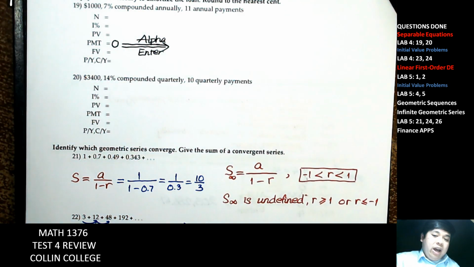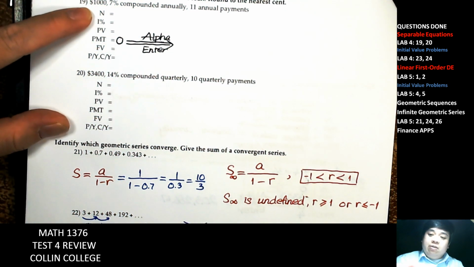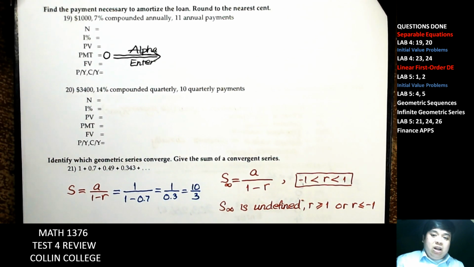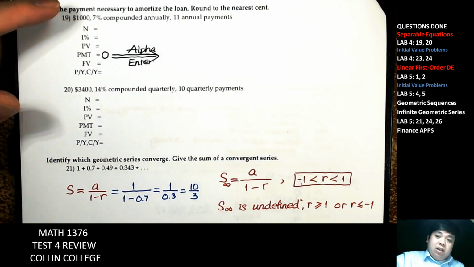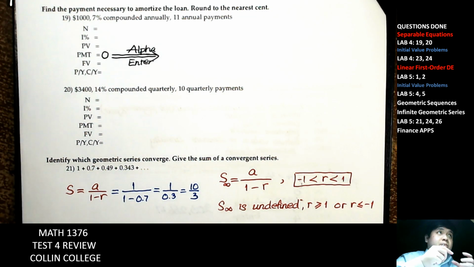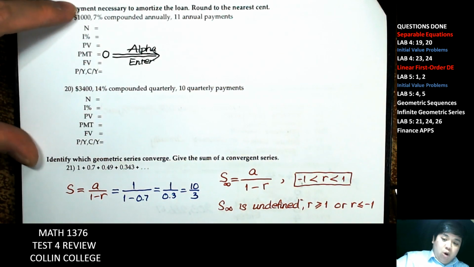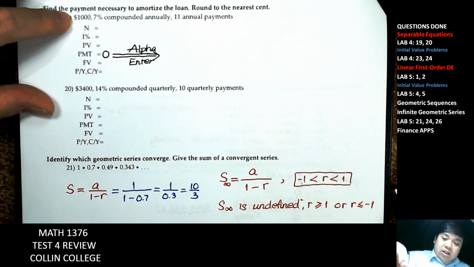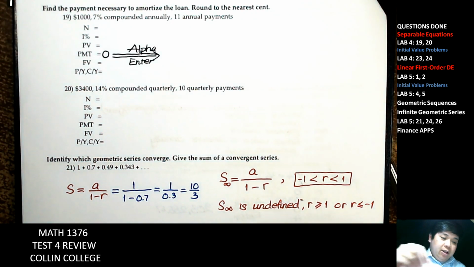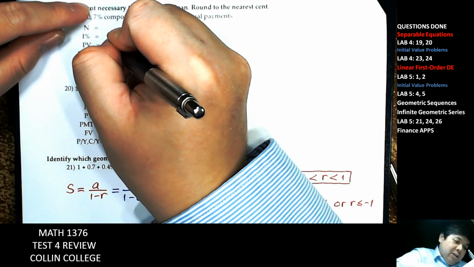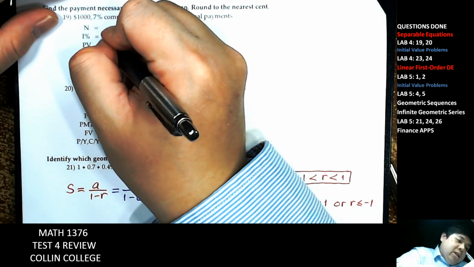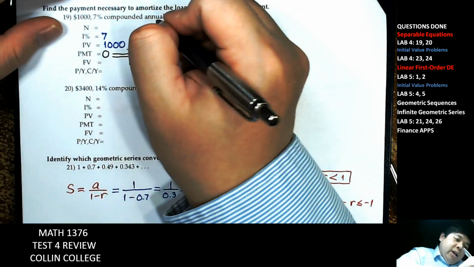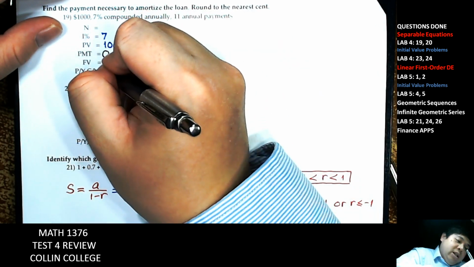Right. What do we have? What we have is they give us $1,000. Usually this may be a loan or maybe a house payment, a car payment. We borrow something, and at that moment they give us the money, so we have that money at that moment. So that will be plus $1,000. Interest rate 7% annually, so once a year.